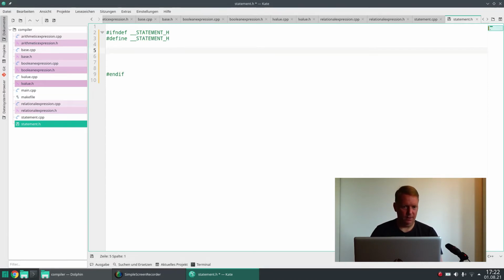And one classical statement is of course the block. Which of course has a list of statements, or maybe not a list, let's use a vector.